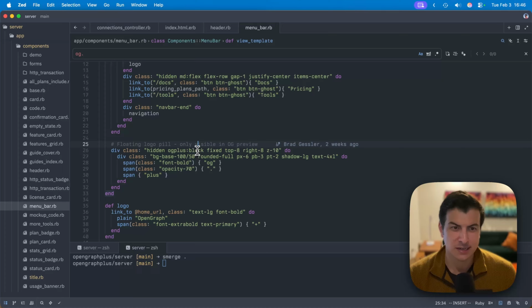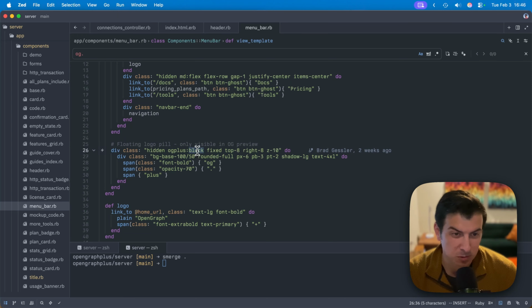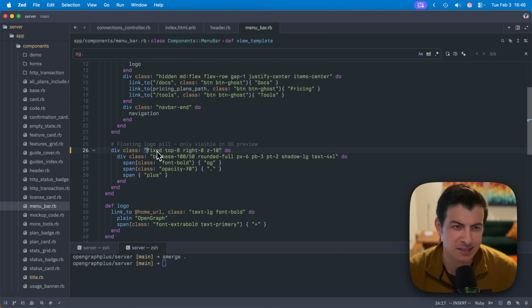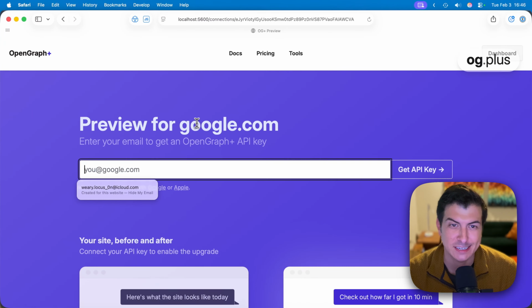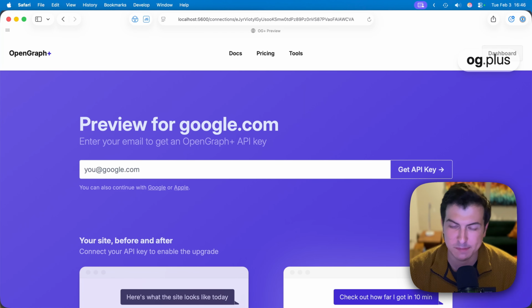All right, so this is Flex. Just ignore the fact that it's Flex. If this was ERB, it would work the same. You could do this with vanilla CSS too. It's not just Tailwind. There's a ton of ways to do it. But actually, let's start by deleting this, and then you can get a sense of what this would look like if we didn't have that modifier. So this is the regular website, and we see the OG.plus logo on the top right. Obviously, we don't want that on the regular website.